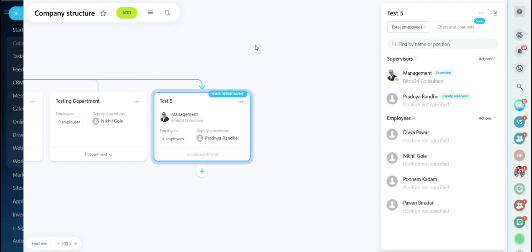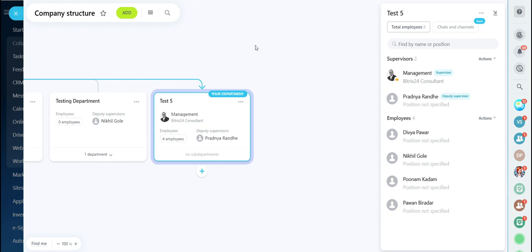The new company structure is easier to manage, as employees get automatically removed from their previous department chats and channels when their position changes and get added to the new ones. Also, this new company structure is flexible: we can create departments, sub-departments, add employees and move them from one place to another, and also make certain parts of the structure hidden for security or other corporate reasons, as we have seen in the access permissions.